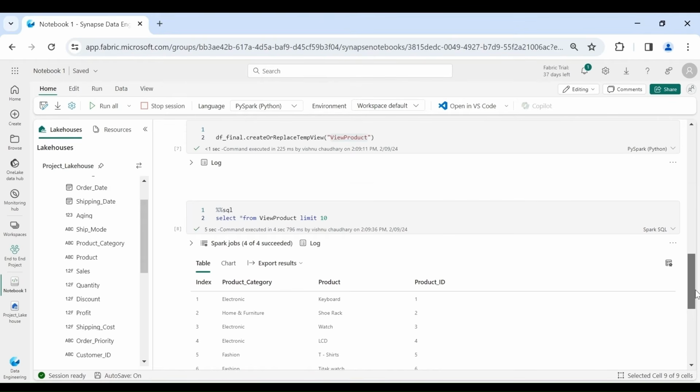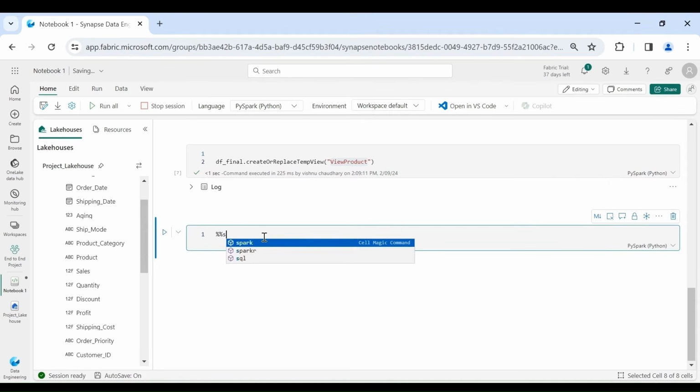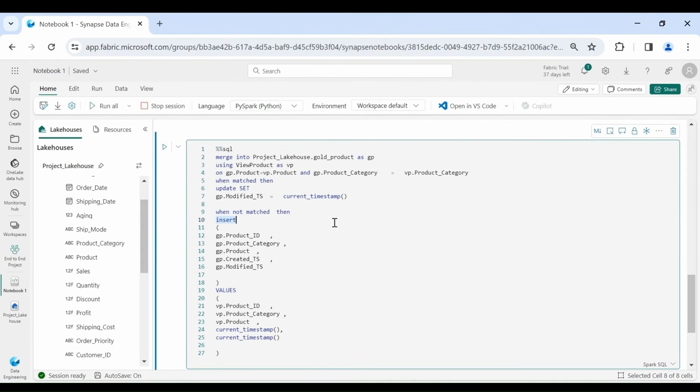Now we will write the merge function to insert the data into our product table from our view. So for that, delete this and write %sql, then your merge statement. Inside the merge statement, you can see I have written merge into our gold product table and given an alias to it, using the view and giving an alias to our view.